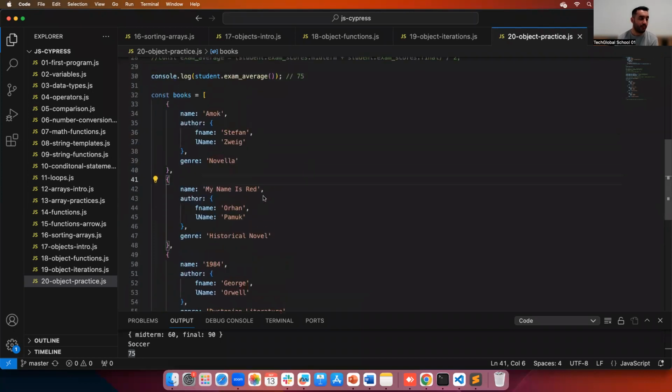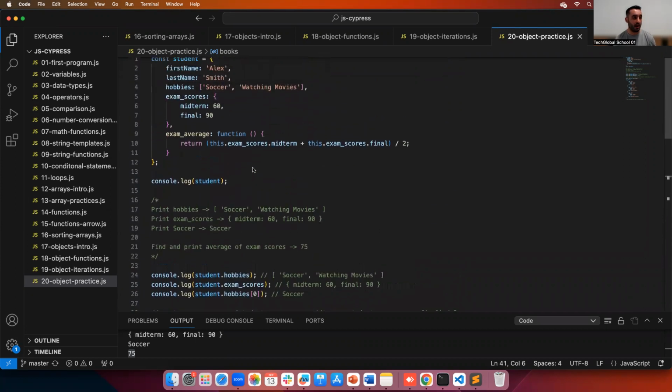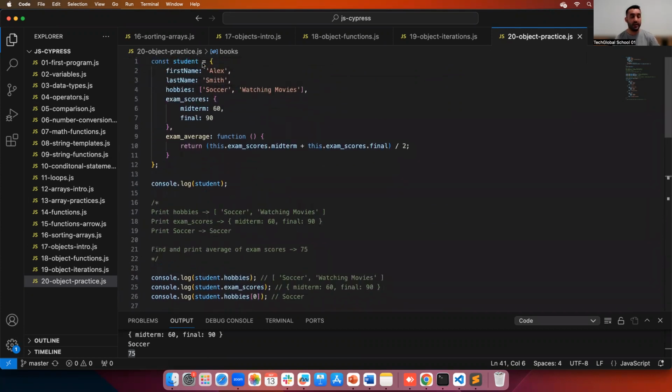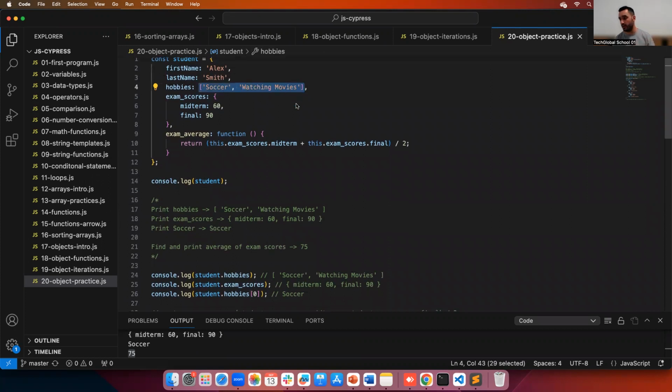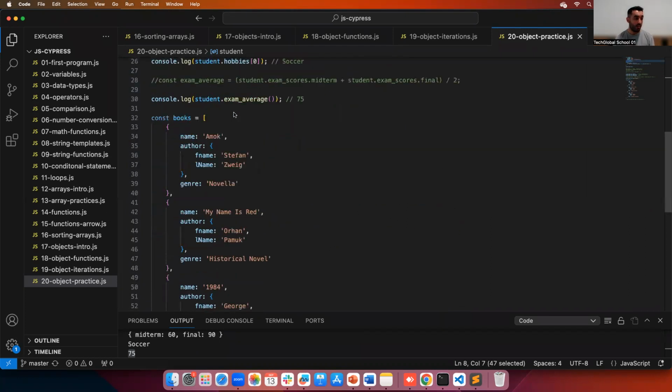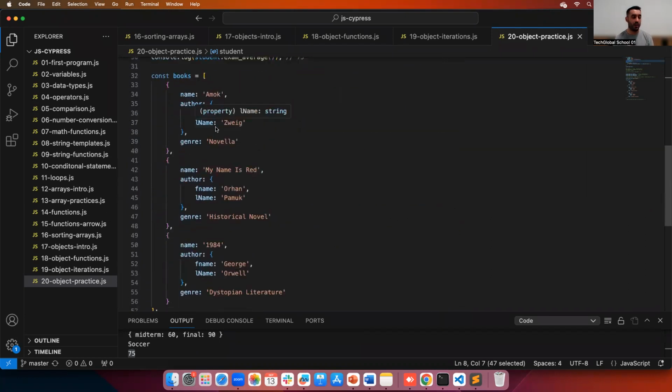So basically, now it is a bit different. In the above example, we had an object that has an array as a value, and a nested object as a value. But here I have a few objects, and each object is a book.